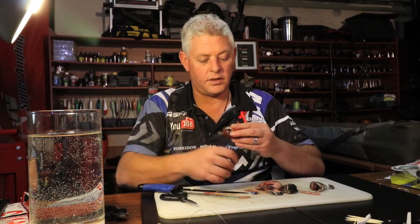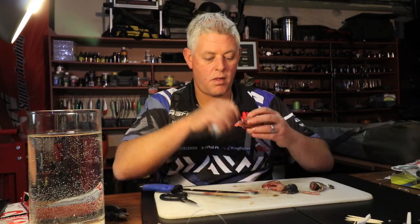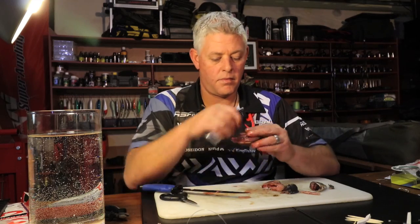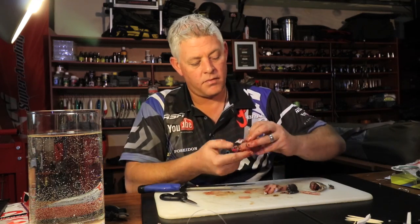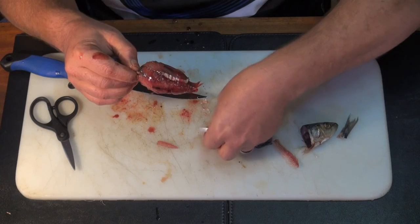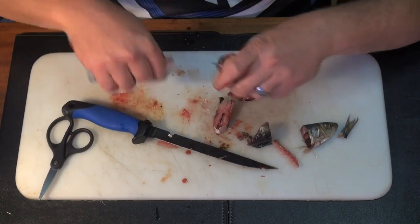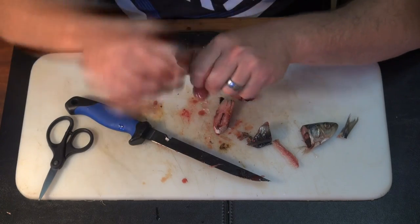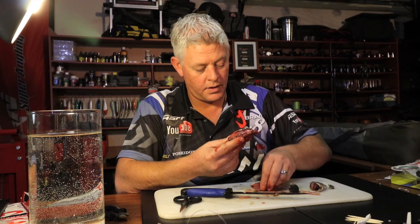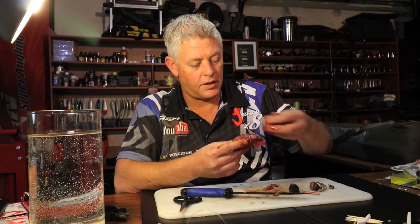At this stage it's not neat at all, and that's where the cutlets come in — you're going to start building this bait. You've got the backbone in there as well, which adds to the blood and all the flavor. As I mentioned in some of the previous videos, the backbone's got a lot of blood in it on a sardine, so you want to use that to your advantage — shaping that beforehand.